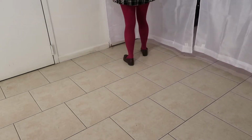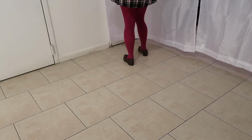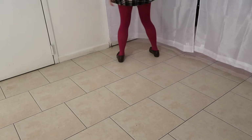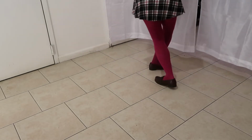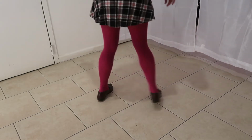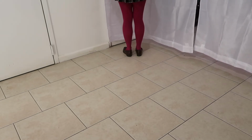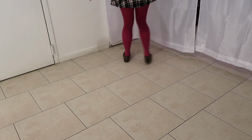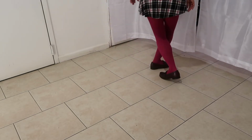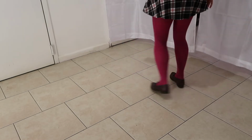So now we're going to go back, and we're going to go again 1 back, 1 front. If you want to move forward or back, you go back and step, back and step, back and step. Every time you're stepping back, you are kind of pulling yourself back. Every time you slide, that's when you actually move. You go front, slide, and you go front, slide, and you go front.